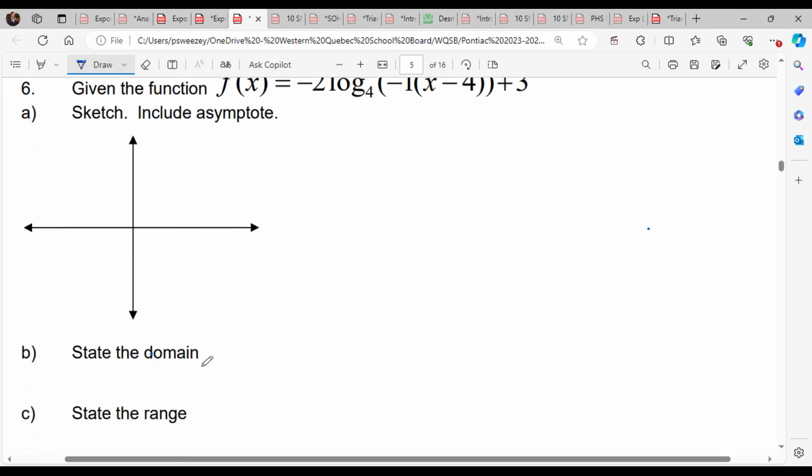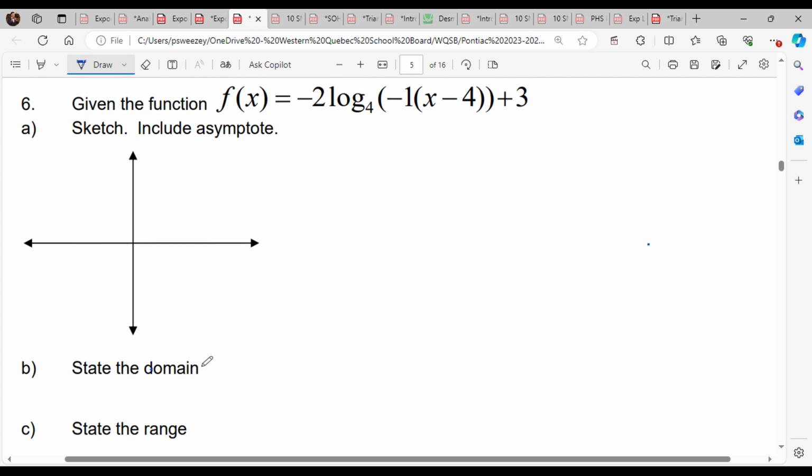Okay, I'll just do the first two here in terms of what our domain and range are. Sketch including asymptote. What I really care about here is let's start by identifying that C is greater than 1, that A is negative, that B is negative, and that my H value in this case, because the negative one has been common factored out, is a positive 4. So all that to say, sketch the asymptote: x is equal to 4, or H is equal to 4, whatever you'd like to write it out as.